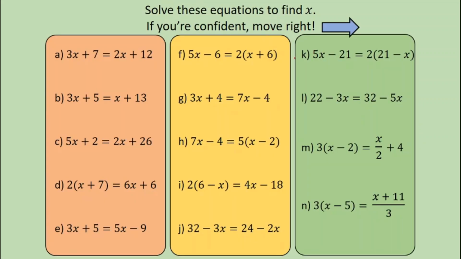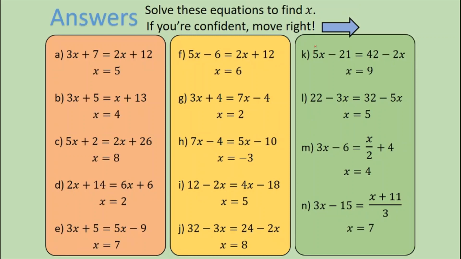Here are a variety of questions. You'll have to think very carefully about the ones on the green side, but pick your difficulty, and if you want to, you can move forward, check the answers, and then carry on if you feel you need more practice. So pause it now, have a go, unpause it, and the answers will appear. Okay, answers on these are on the screen now. Once you've checked them, we can move on.